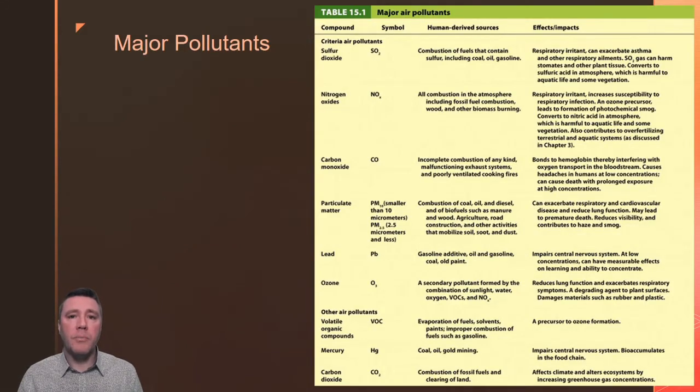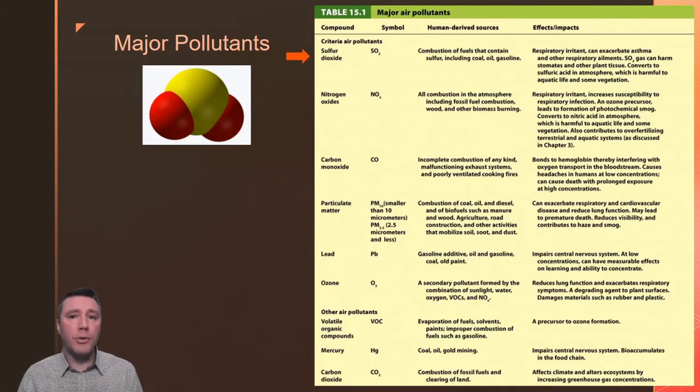This table illustrates the most common and most important air pollutants to know about. Sulfur dioxide, SO2, is a gas that comes mainly from the combustion of fossil fuels like oil and especially coal. Not only does it irritate the lungs, but it can also damage plant tissues as well. It is especially damaging to people who have respiratory ailments such as asthma, and reacts with water in the atmosphere to form sulfuric acid, a component of acid rain which will be studied later in this unit.